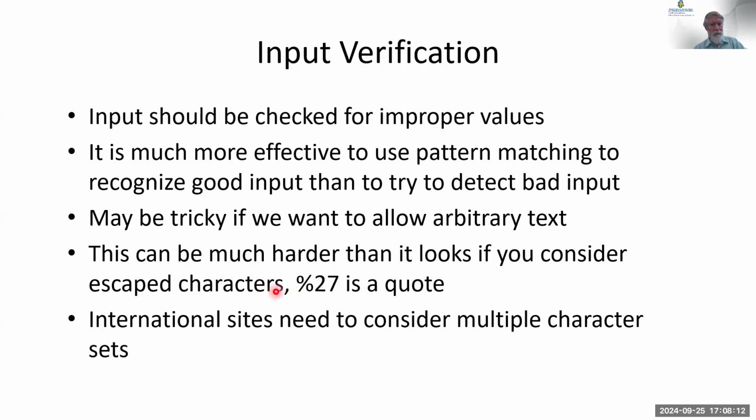Also, sometimes you can do escaping. %27 is another means of representing a character, that's URL encoding, and that's a quote. Sometimes you can put the %27 in there, and it'll get through the system. They won't recognize it. Other things will then convert it back to a quote after you check, and you can see it. Also, international websites have other characters.